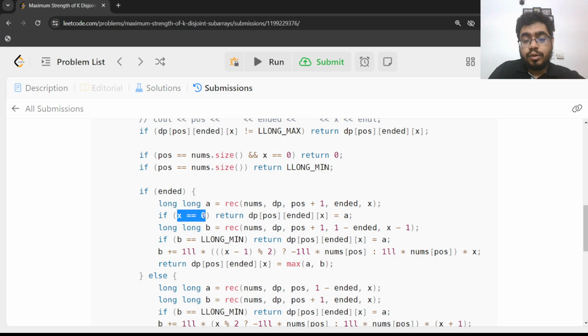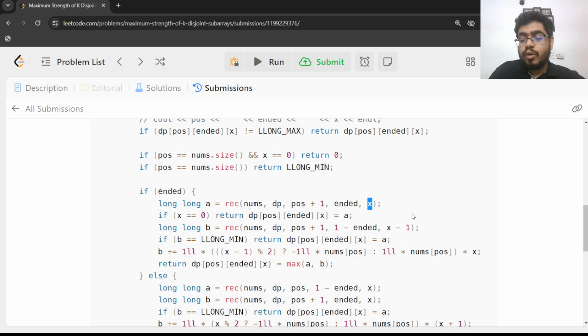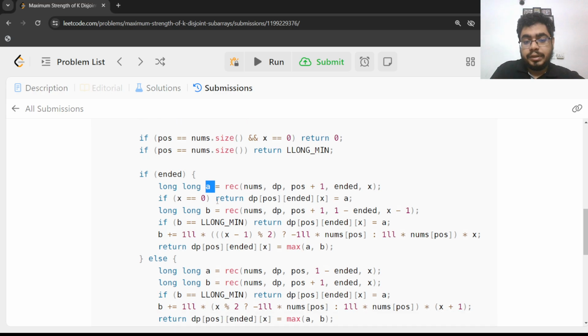If x is 0, that means we don't want to create more arrays, so I cannot start a new array. So I'll simply return a. Forget about dp for now, just focus on recursion. If all the previous ones have ended and you cannot create a new array, your only possible answer is to ignore it, so you just return whatever you get back from ignoring.